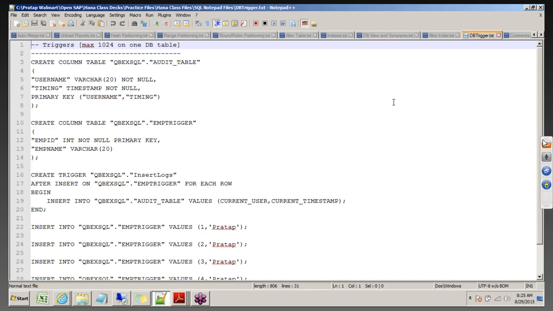In the log table, it only maintains the primary key value. So once you know the primary key, can I recognize which record is deleted, which is inserted, or which record is updated? It only holds the primary key value. With that, can I recognize which record has been added, modified or updated? So by looking at the log table, it identifies which are modified, then picks those changed records and takes them to the HANA database. That's how it handles delta in HANA. Getting this? So that is where they leverage triggers.